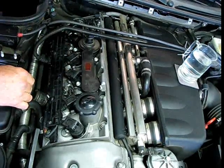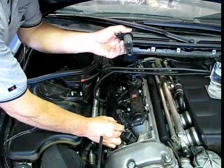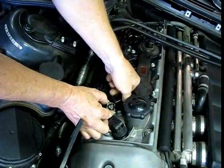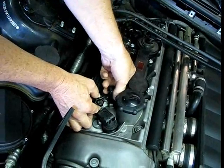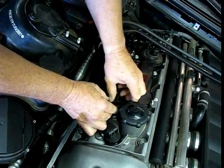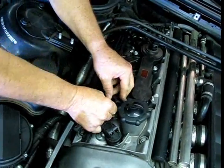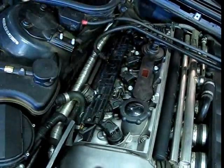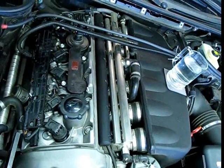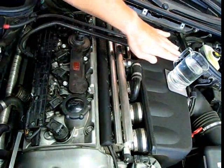Now what we're going to do is turn the engine off and swap out coil number two. Here's a new coil — this one happens to be a Bosch coil. We're going to install this, push it down to the bottom. We want it to index on our little index mark down there. You'll feel it kind of snap down in there, because it does have a rubber boot that slips over the spark plug — make sure it snaps all the way down. Then we'll connect the connector. Now we're going to start the car. You're going to notice that we don't have any miss anymore — the car is really smoothed out.